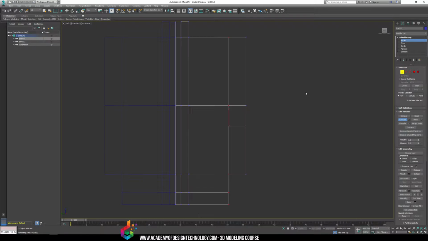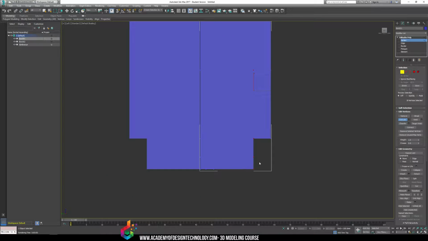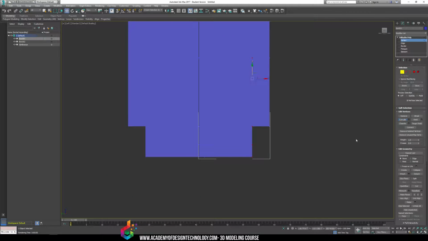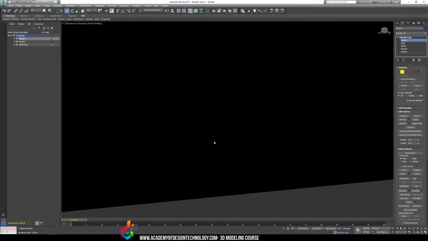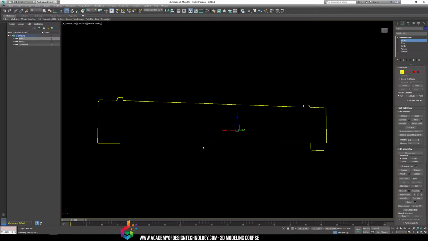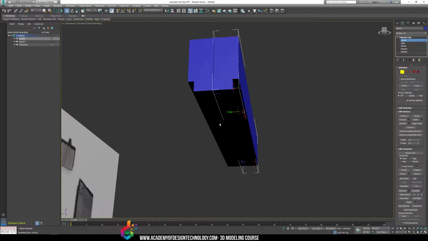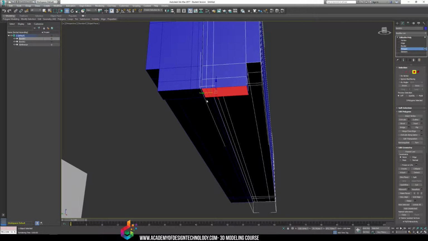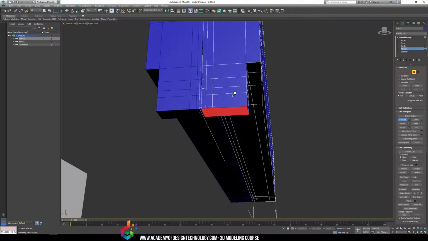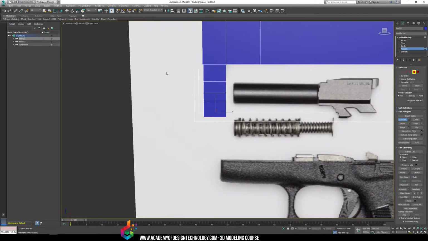I'll go into my left view here and I'll worry about doing so. I'll go to my perspective view just for a second so I can do a few small extrusions. Grab these underneath here. And I'm going to extrude, extrude, extrude. Now there's two different ways of doing this. You see I'm doing it this way where I'm extruding it and trying to get the actual shape out. But here's another thing I can do.